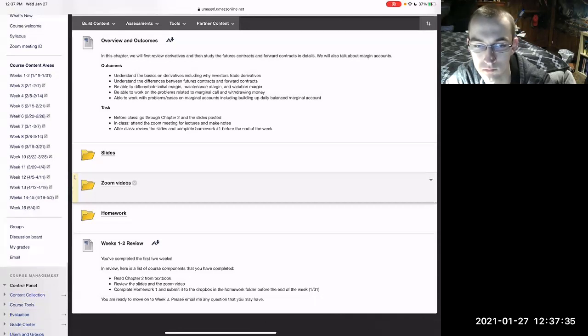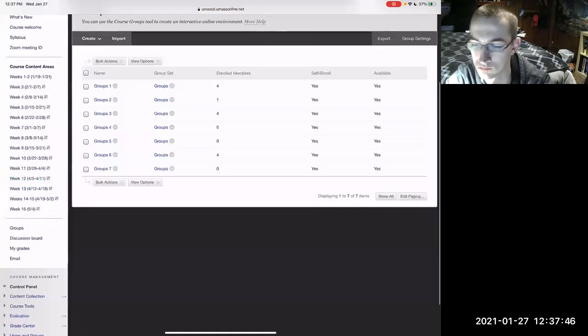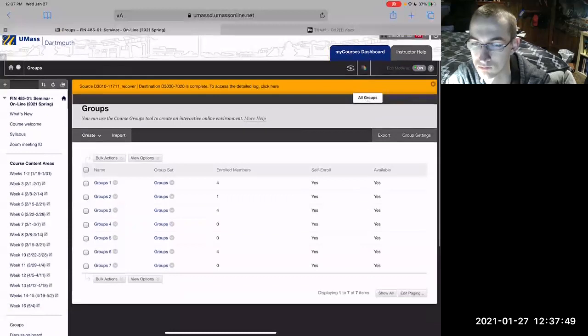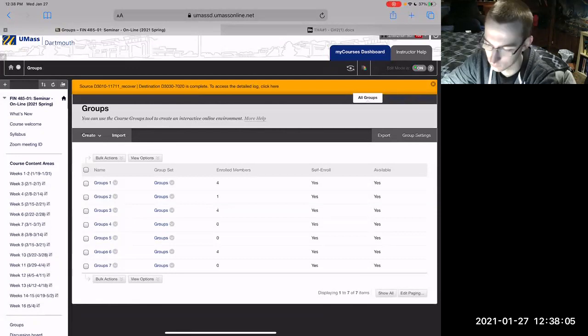Before we talk about that, I would like to mention the groups. Some students probably joined this class recently, so you probably don't know that. You need to sign up for a group to do the group project, which is the case. Each group has up to 4 students. If the group has 4 students, it is full and you cannot join, but you can join another group. Join another group that has just 1 student, okay, not 2.